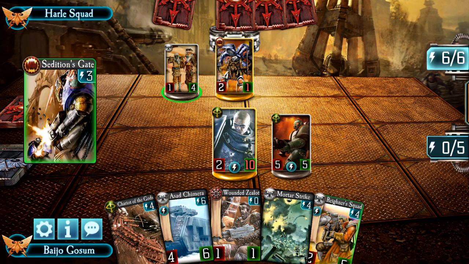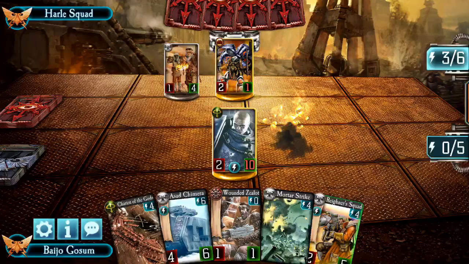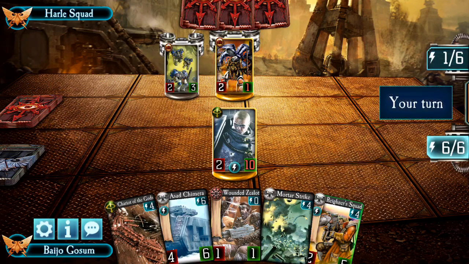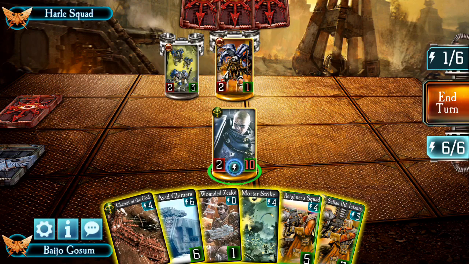Not smart. Destroy friendly troop and arena. Okay. Legit. Oh, that must be what unstoppable means. That's how you tell someone it's unstoppable.